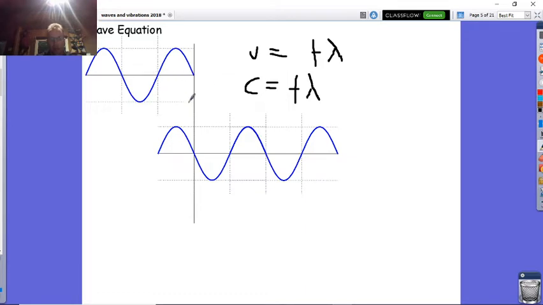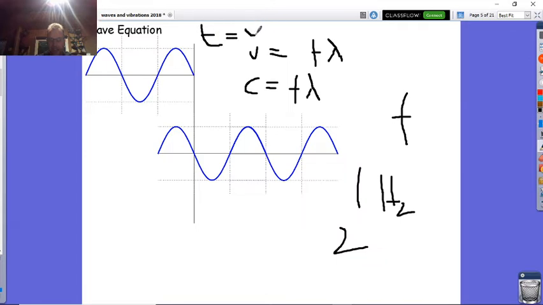If you've got this wave going up and down, F is the number of cycles per second. So you think about it, if you've got 1 hertz, that's going to be 1 cycle every second. If you've got 2 hertz, then it's going to be 2 cycles every second. So this wave is going up and down. Now, in other words, if here is going to be time 0, and here is going to be a time later, and the time is going to be 1 second. This is hard work, believe me, using a cursor.